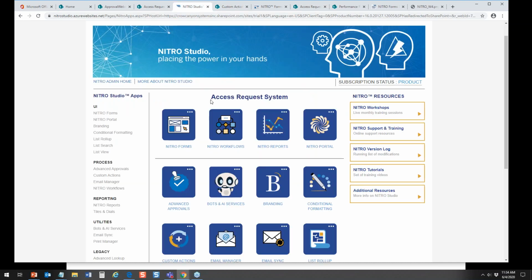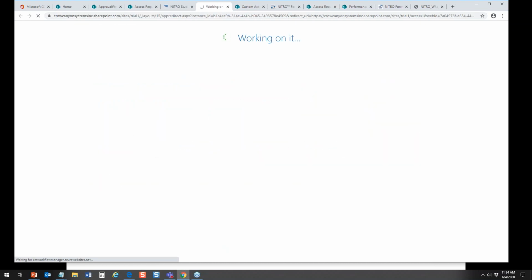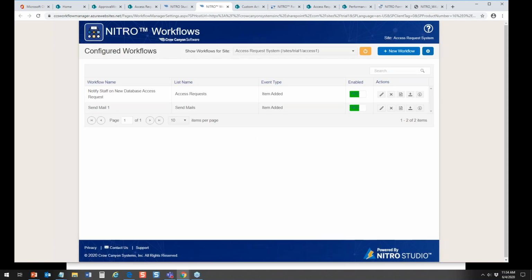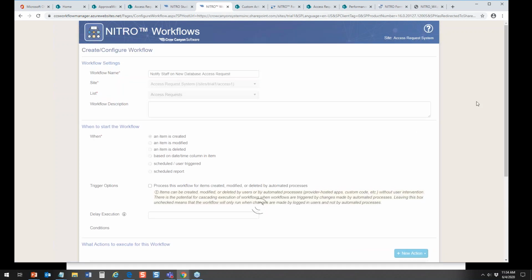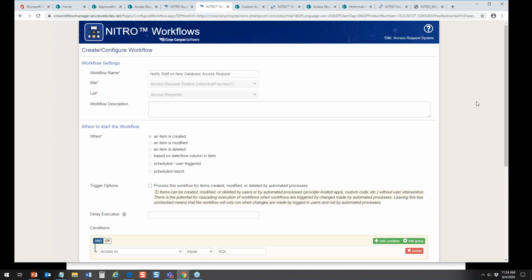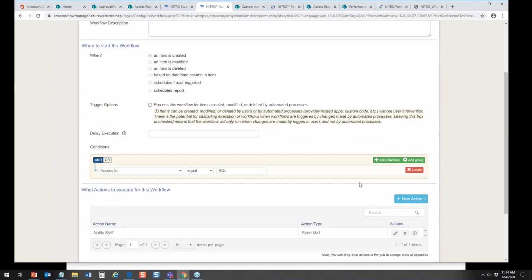There's also the workflows that we have going, and workflows can also do a lot, like send emails or invoke other workflows. Let's take a look at what the workflows can actually do. When you set up these workflows or custom actions, the difference is custom actions are usually initiated by the user pressing a button. Workflows are initiated by some system event happening, such as an item being created, modified, deleted, or there's some scheduled time it happens. What can you do with the workflows? A lot. Let's put it that way.